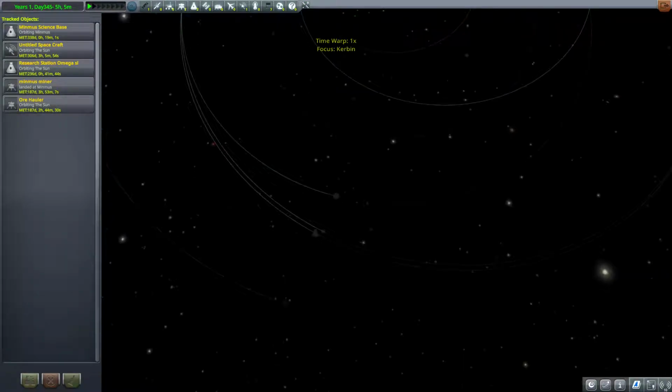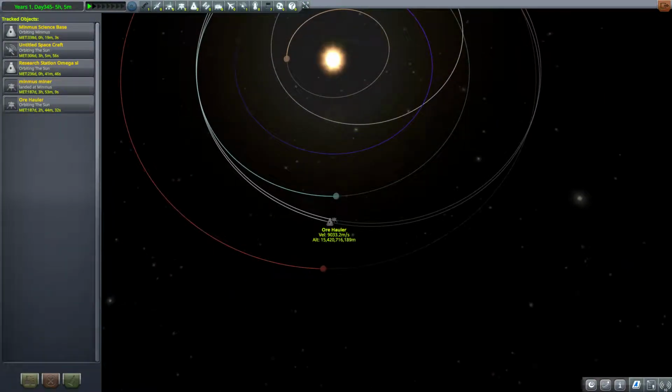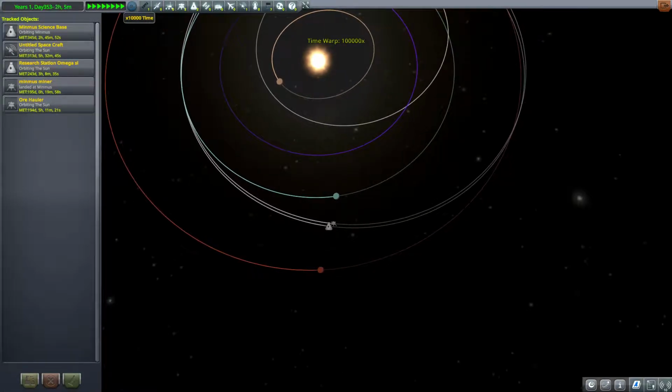So, back to our station, and I guess we can warp another 40 days or so. Since we don't need to do any corrections, we can just do that from here. So we want to warp until about day 85 or so.